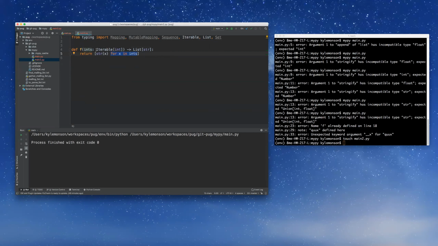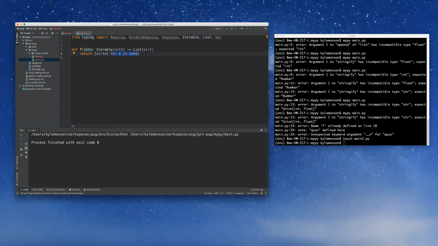But if we try and pass it something that is not an iterable that will return integers, then it will fail. In this case, if we passed in a set of ints, it will work just fine. If we pass in a string, which is iterable, but does not return integers on every step, that will cause MyPy to complain.